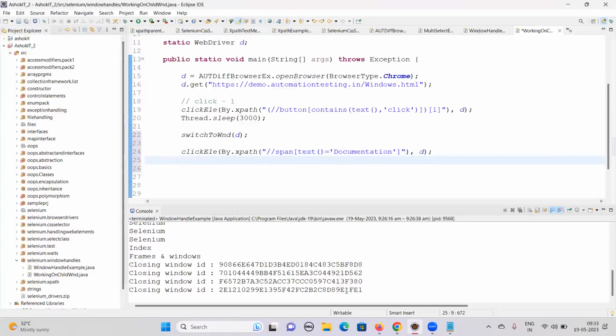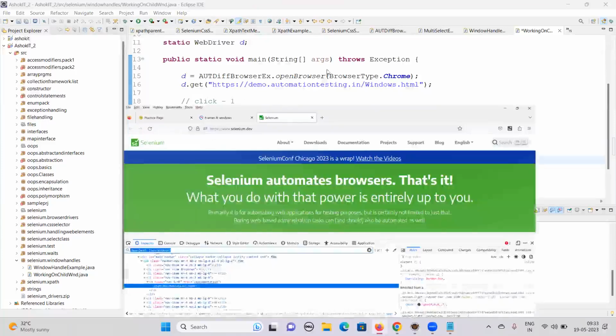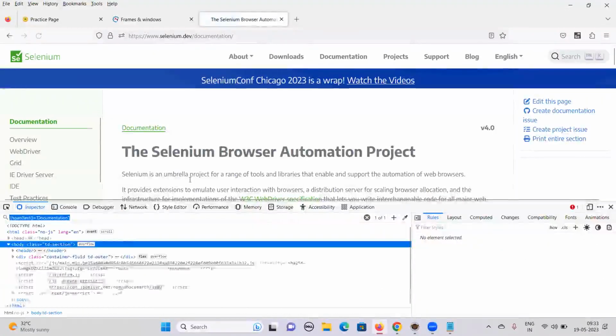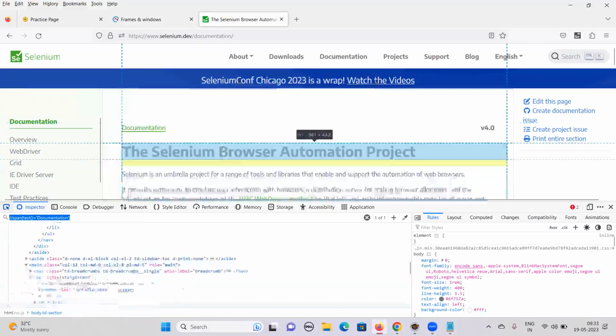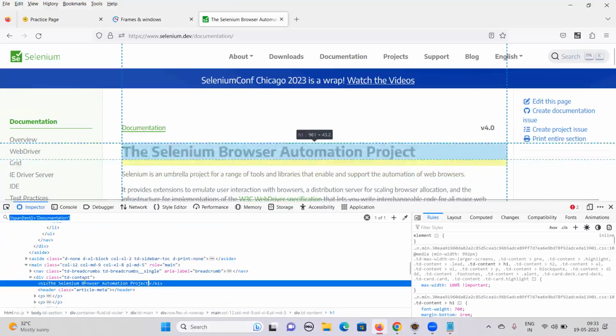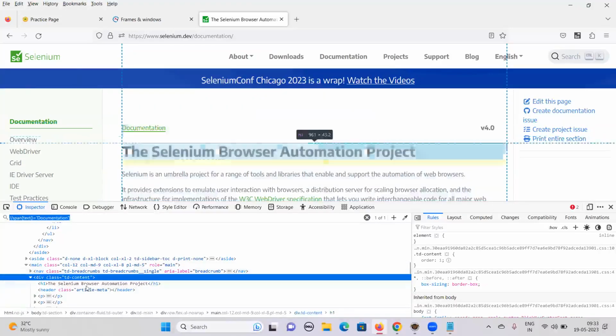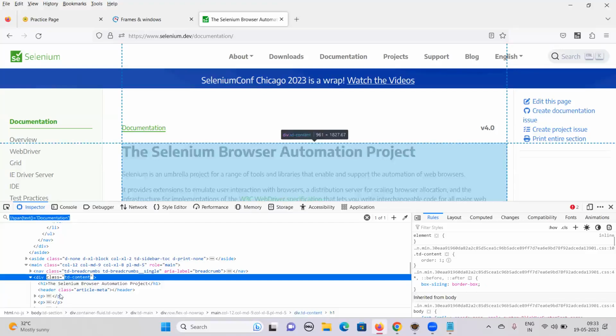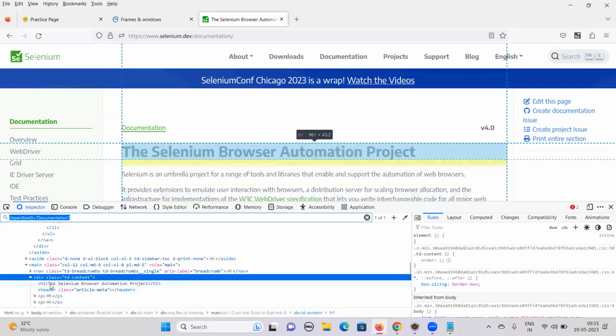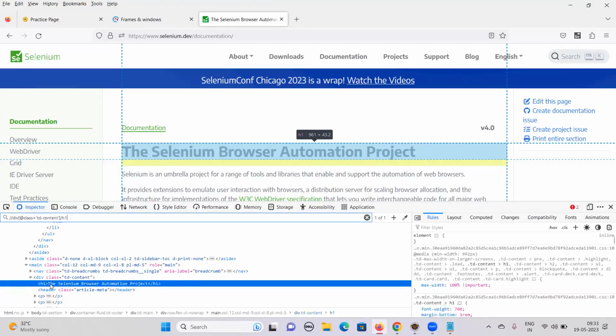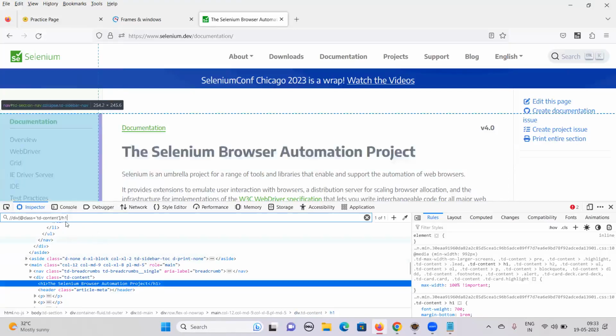After clicking on this element, it's going somewhere. I want to get the item of it. In the documentation browser we have this ID, so I cannot get this directly, right? I want to get the TD content, and inside this TD content I want to get the header. For this, what I have to do? I have to identify a div, class, class is equal to h1. So this is what I want to get, the title or whatever text that we have.